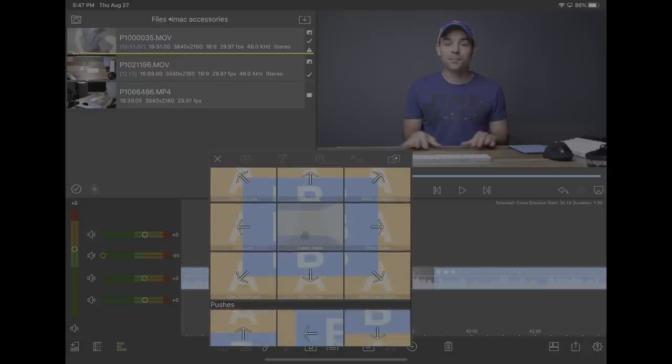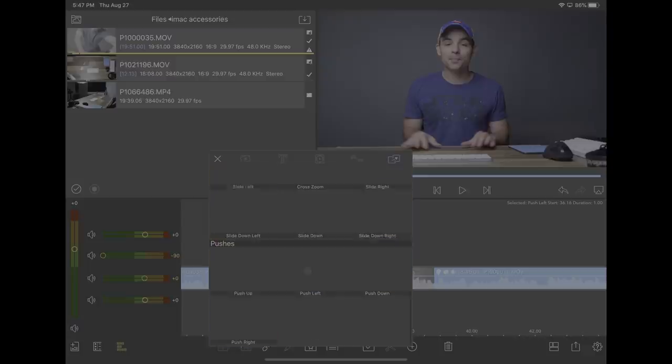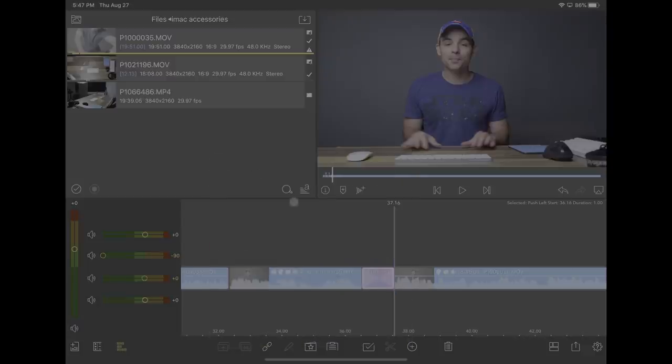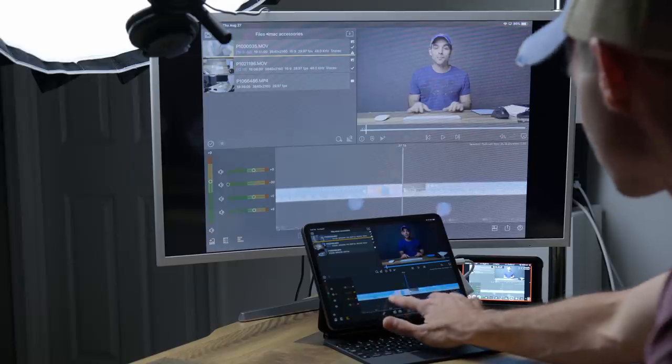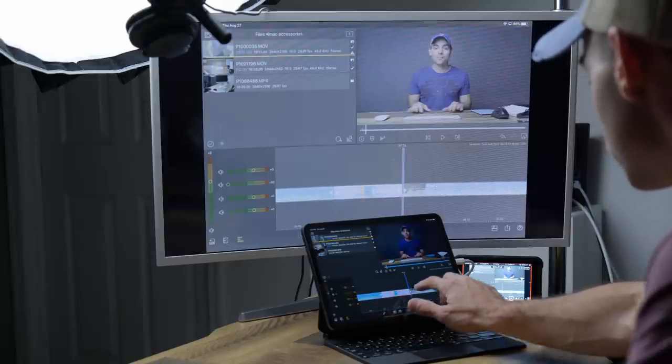Now the last thing we're gonna do on this particular edit is I like a push, where it pushes itself out of the way. We want this transition to be a push. So we will push, let's do push left. Normally I think we push right, but let's do push left. Let's be crazy. Let's make things a little more exciting.